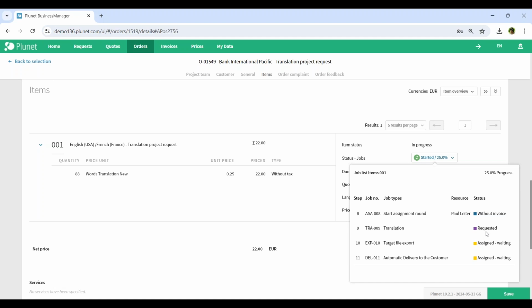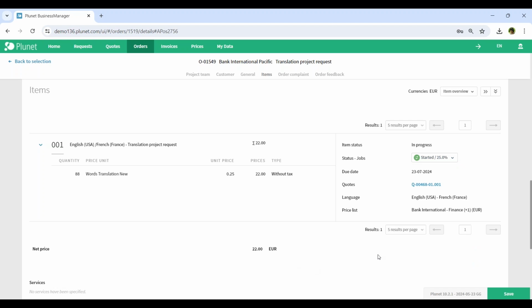This is, of course, our choice. If we want the customer to see what is happening in the background, this can be enabled or disabled as you consider necessary. You can see here that an assignment round was already started and some translators have already been receiving a request for this small job.